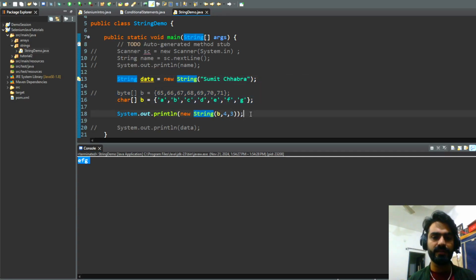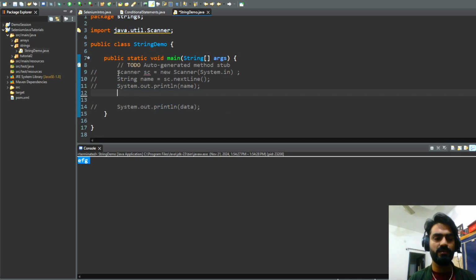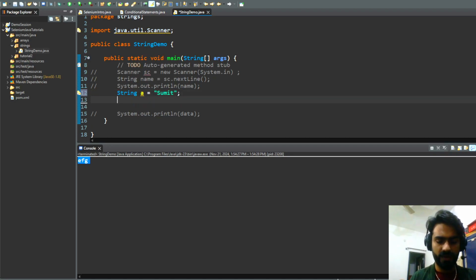Now let's quickly jump to our topic, predefined methods in strings. Let me create a string, String A is equal to my name, just some name. Now what if I need to fetch a character out of it and store it?